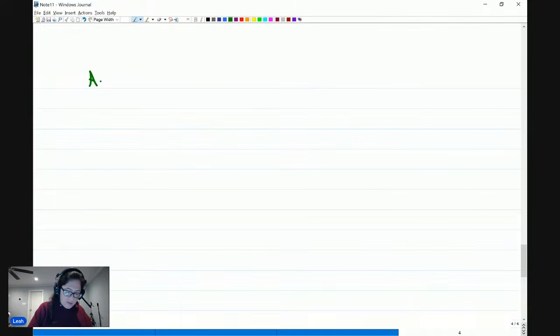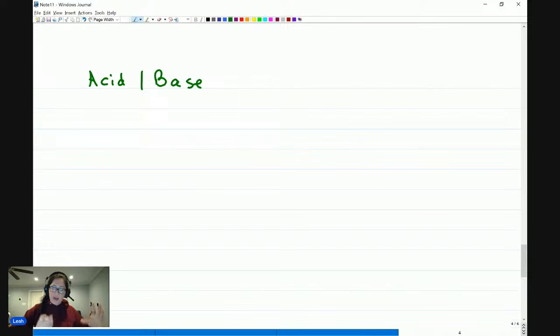Way back in general chemistry, you learned 3 definitions or 3 categories for acid-base reactions. You looked at the Arrhenius definition, where you had a proton donor and a proton acceptor in water. You learned the Bronsted-Lowry definition, where you had just a proton donor and acceptor that could be in any solution. And then you learned about Lewis, which was all about electrons donating and accepting.